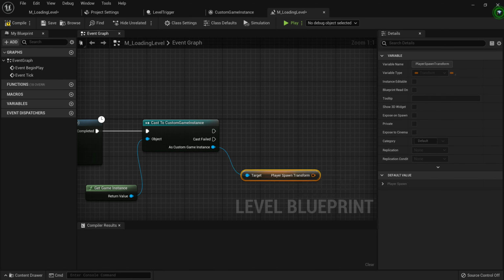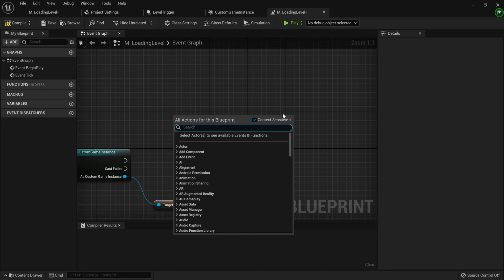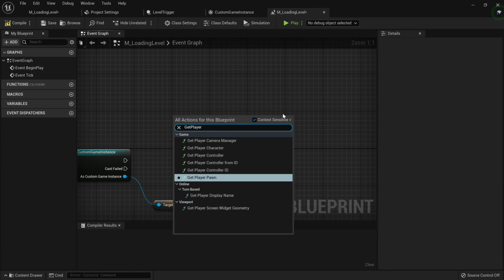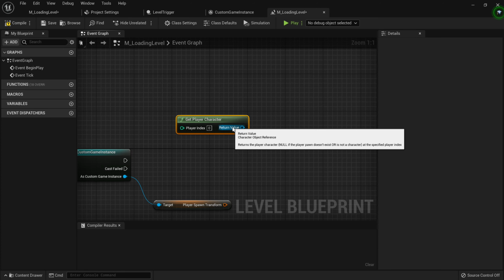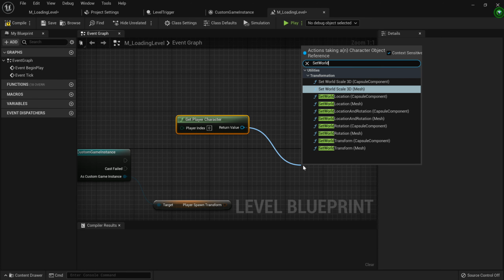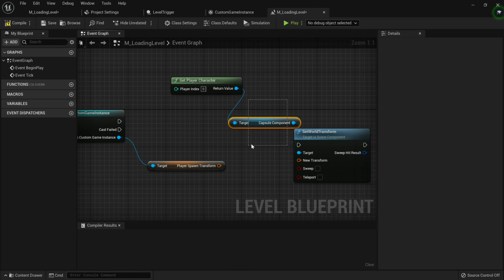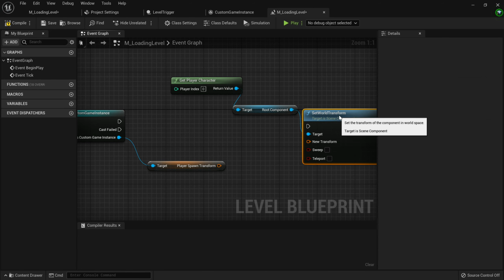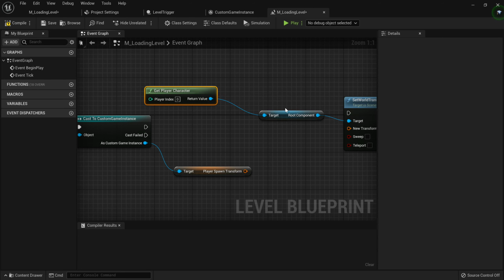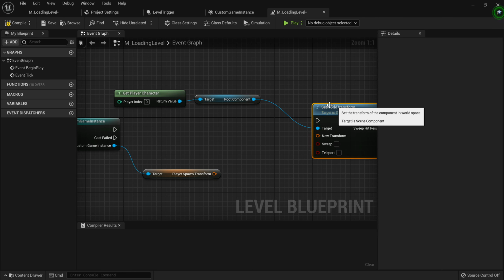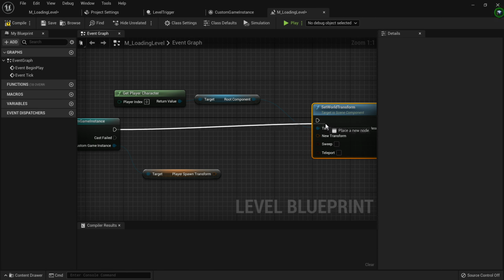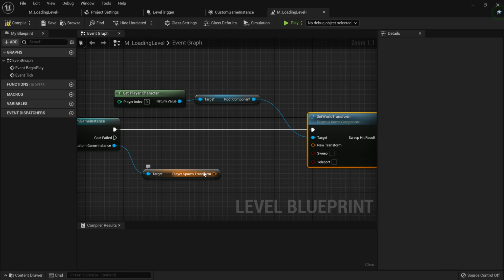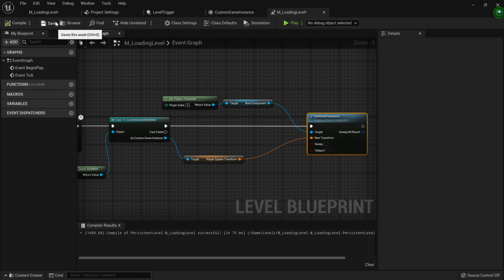And then we're going to get player character and then set world transform. Now we're going to choose the capsule component. What I like to do is delete the capsule component and just straight up connect the set world transform, so it moves the entire character. So then you can just hook up this execution pin, and the new transform will be the player spawn transform we chose, right? So you just compile and save.